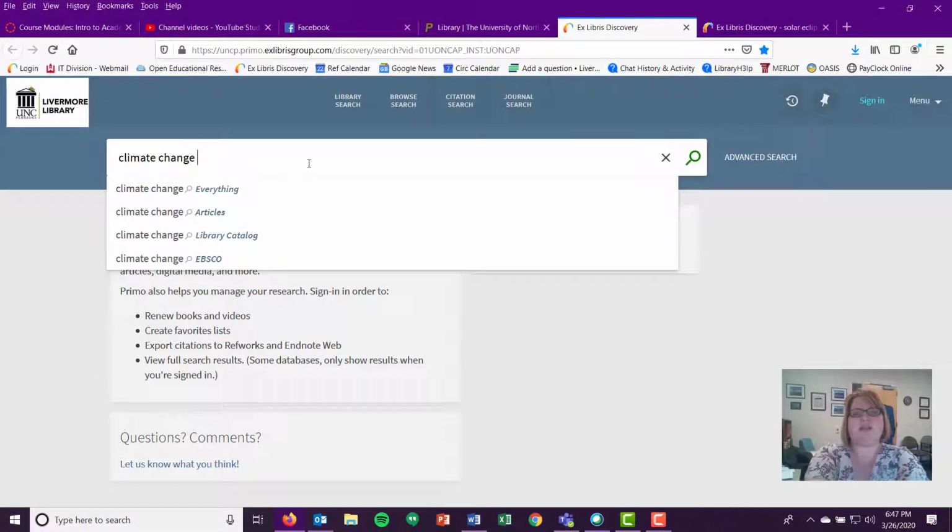One thing that is very, very important for all library resources is you want to make sure you're spelling things correctly. Library resources are not Google, even though as time goes on, they're becoming more Google-like. Primo, I think, is the most Google-like tool the library has. They're not perfect, and if you misspell things, it will not bring up the resources that you need. So check your spelling. If you're ever doing a search and you're getting weird results or you're not finding information that you think should be there, check your spelling.